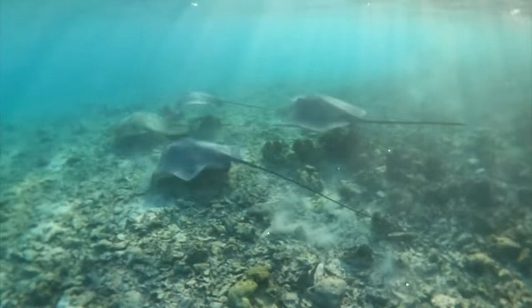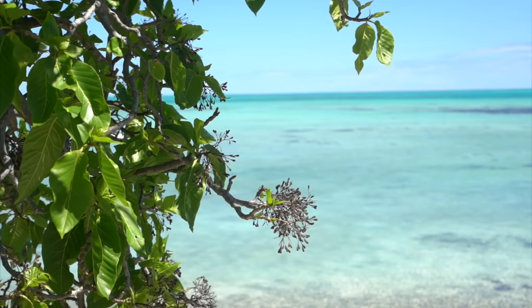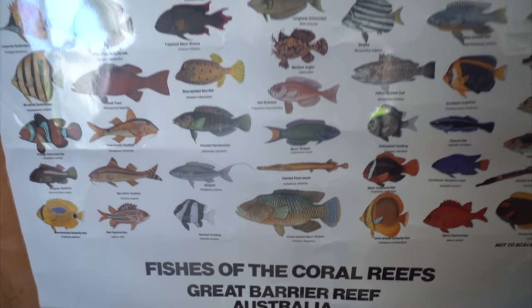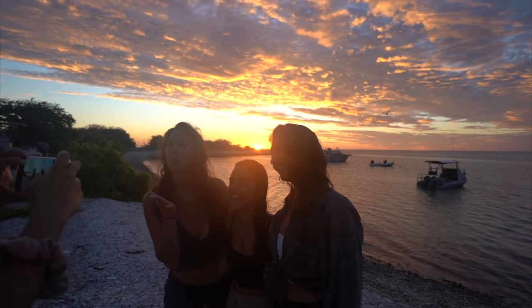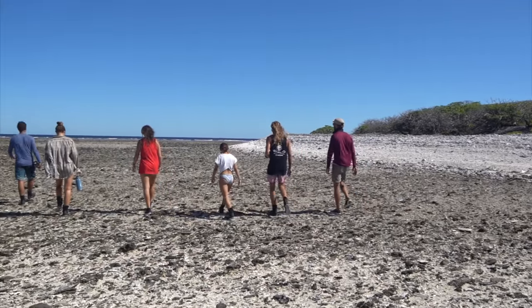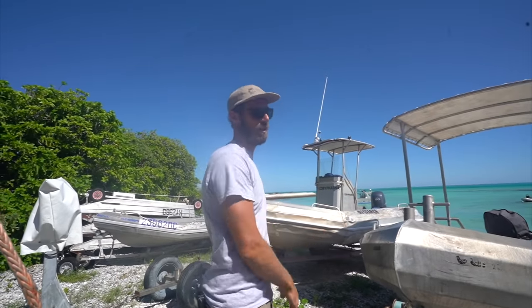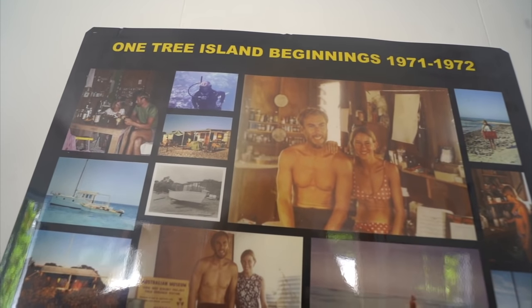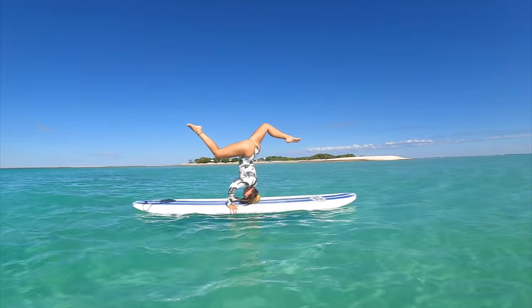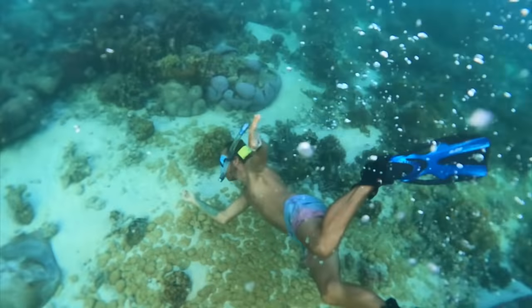Research at the site has been going for many decades and focuses on a range of topics including climate change, bleaching, sedimentation, and their impacts on the ecology of the coral reef organisms. We're lucky enough to get to stay for a couple of days as the first non-research group ever permitted on the island. Here we're given a tour of the impressive research station, which was established by two young scientists in the 1970s. Come along as we experience the beauty of this special place and meet some of the island's locals.